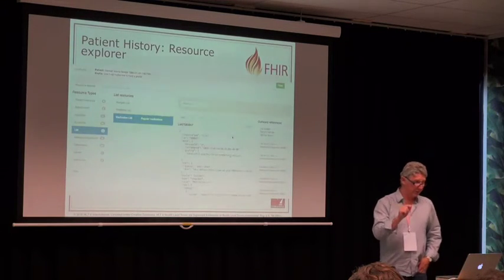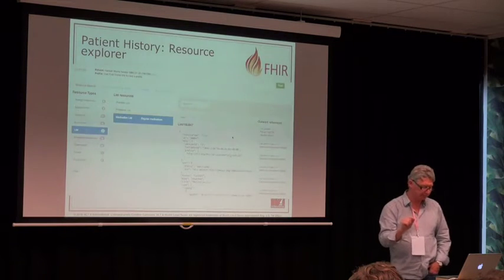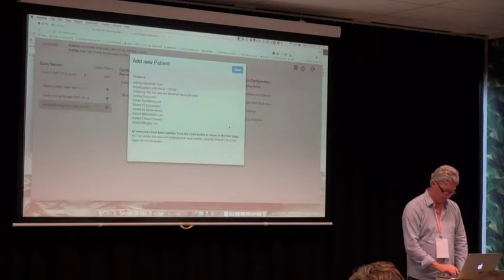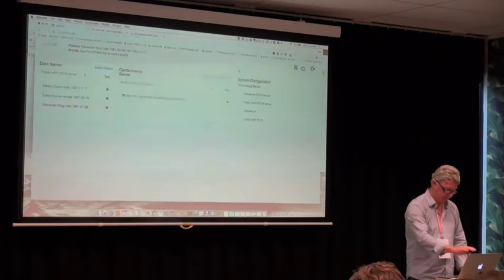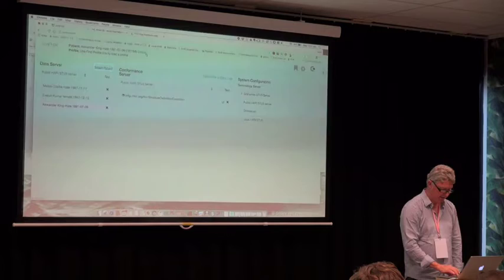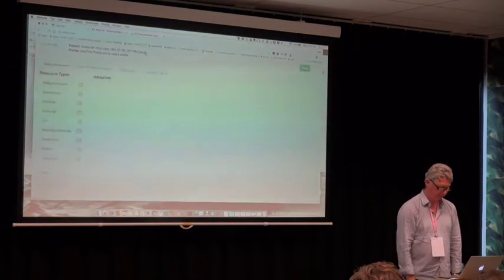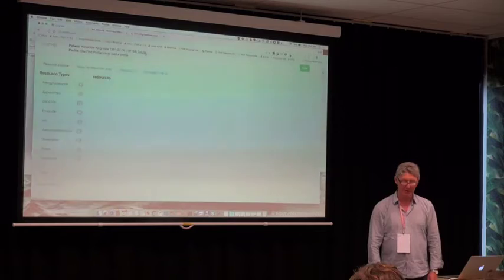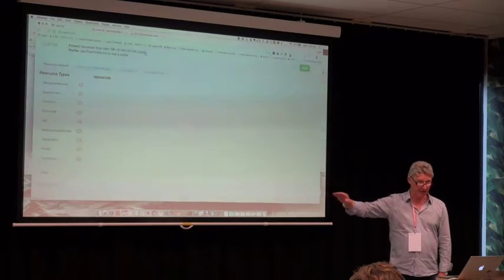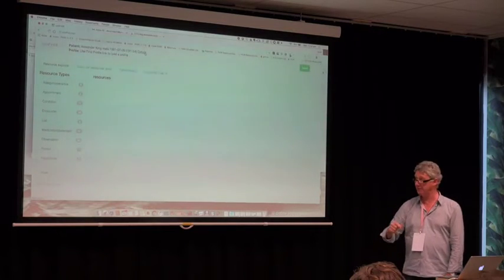What we'll now do is we'll go in and have a look at those resources that we have created. There are a number of different views. I'm going to go right into the actual app itself. I'm going to close that down. So, to go in and see patient's data, you click on the details link right there. And that takes you to that screen there. So this lists the different types that have been created either by that automated process or ones that you have created. And I'll show you how we do that in just a little while.